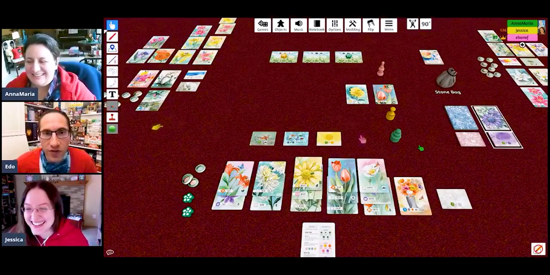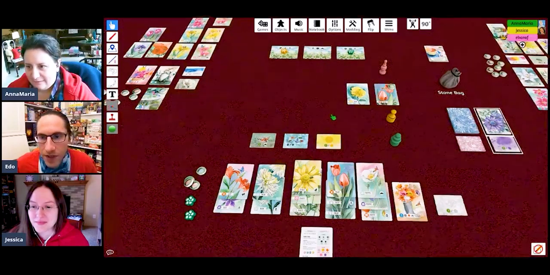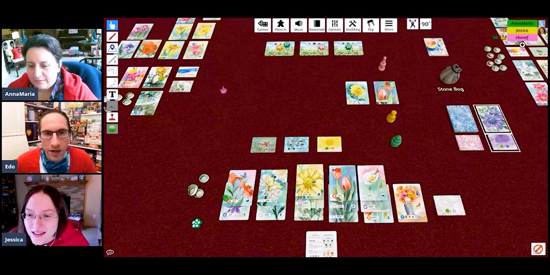So before we do some final scoring here, let's let anyone get this. I still don't have a bee, but I do have that moth, so I get on the board there. I need a lily.